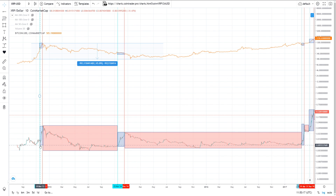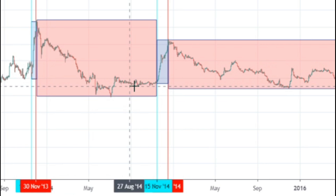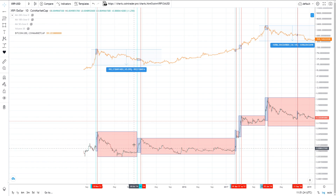The first big bullish move XRP had was back in November 2013, when Bitcoin was topping out at just over $1,200 — reaching the very top of its parabolic run. Right at that final push of the bull market, XRP fired to the moon, going from half a cent to six cents — a 12x move. Then Bitcoin went into a prolonged bear market, crashing from December 2013 and capitulating in January 2015 — about an 85% crash for Bitcoin.